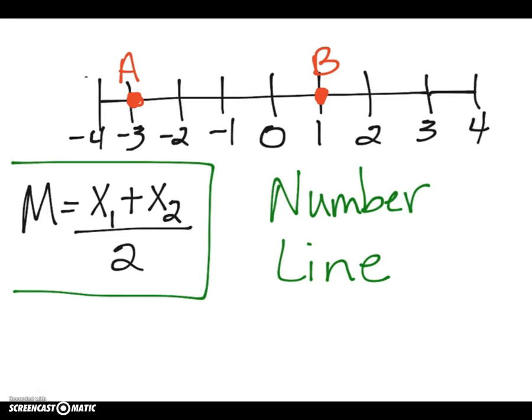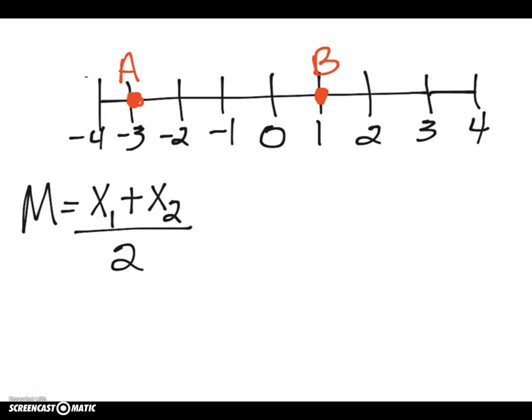So let's try plugging in some numbers and identifying what our x1 and x2 are. How are we going to find those? Those are usually the first questions I get. When we look up here, we see A is at -3, and B is at 1, and we want to know which of these is x1 and which one is x2. The truth is, it doesn't matter. You just have to decide. Most people go in alphabetical order. I think that's just habit, but it really and truly does not matter. It's the same midpoint either way.